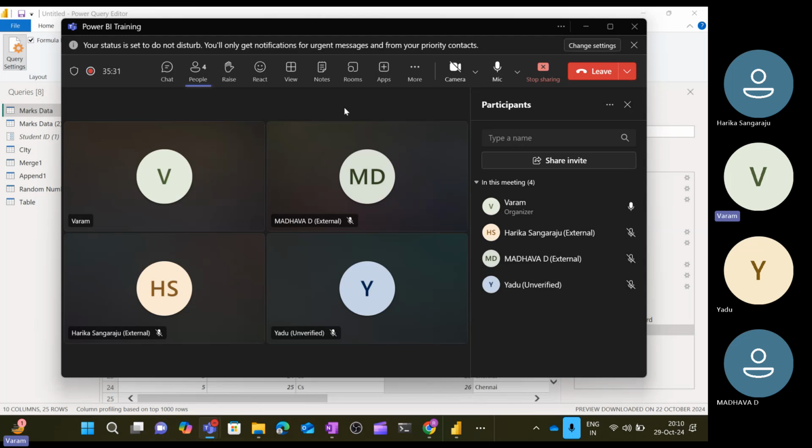Because DAX, if I start, even the abbreviation might take a few minutes actually. Any questions we can discuss, or else we can start at 7:30 tomorrow. Don't miss that, guys, because we're going to start from the basics onwards. DAX is very important, guys. Remember that. If you understand DAX, then you understand everything. If you don't understand DAX, then it will be a hard time for you.